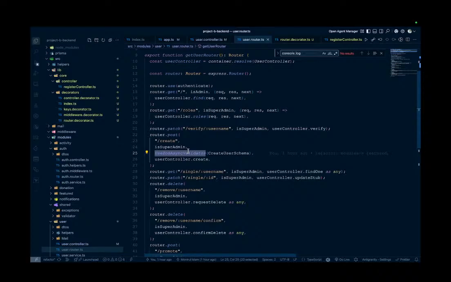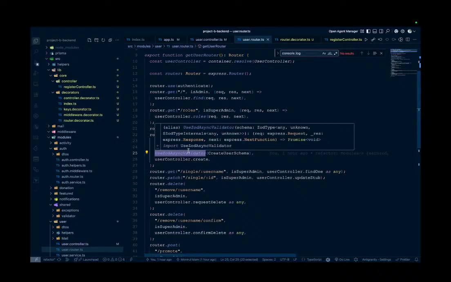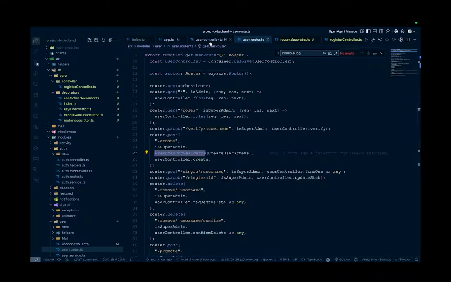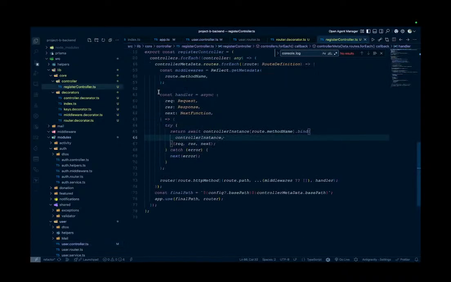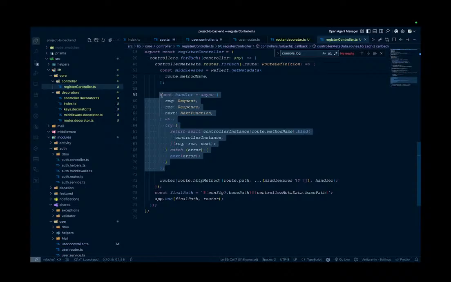So we need to do the validation. We will create a DTO decorator and use it on the controller level. Then it will be automatically validated. We will validate before we propagate the data. So that's it so far.